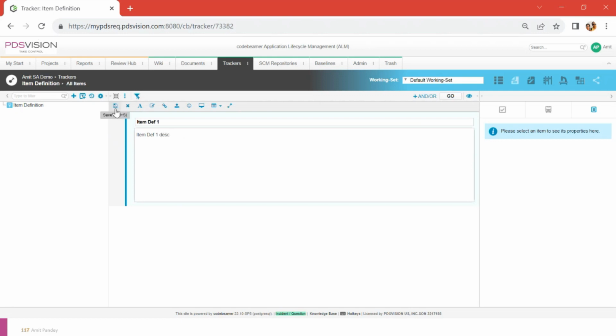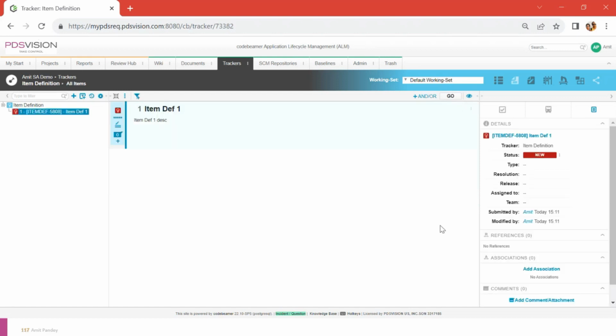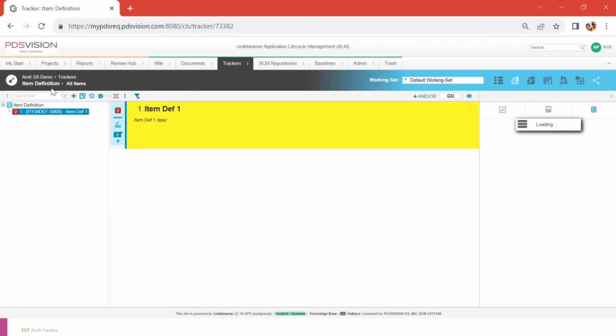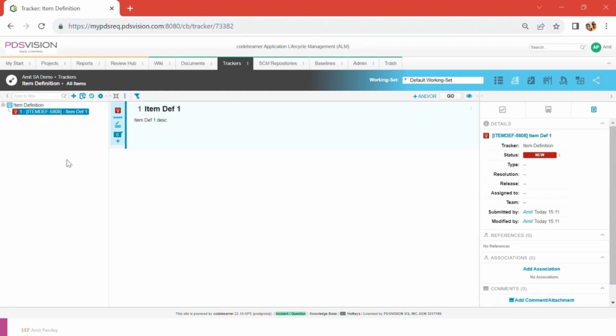When it comes to intuitiveness, you see a very minimum number of menu items. If I want to edit, I just click here and click edit, and I can edit this again and save it. So the UI is very well organized. You have three layers or three panels here. Whatever you want to do, on the left-hand side is the tree, like a table of contents which you're seeing.